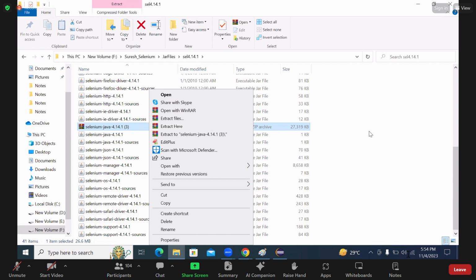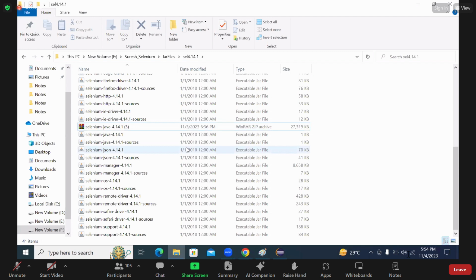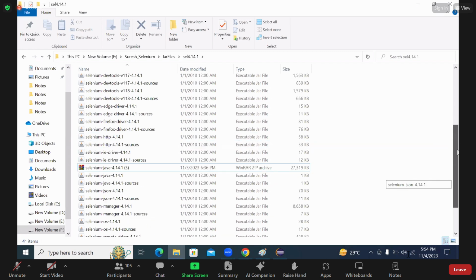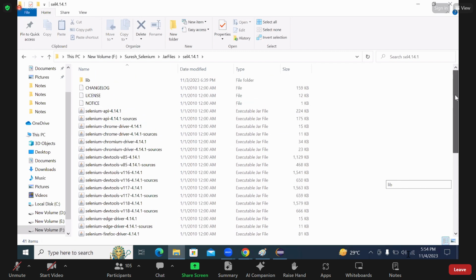By that, the file will be extracted and you are able to see all the jar files available in that particular folder.